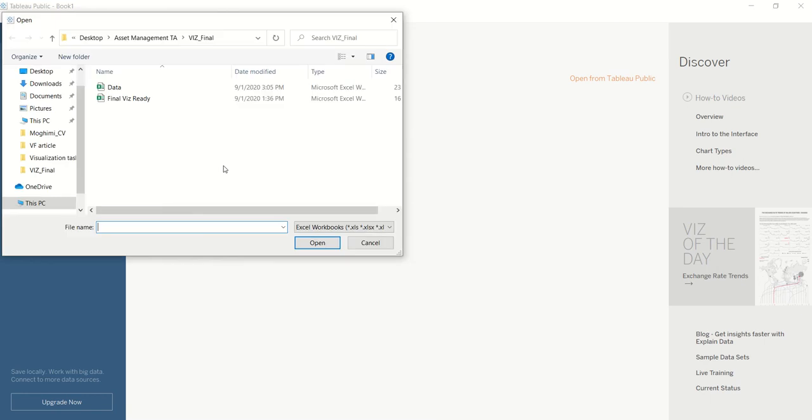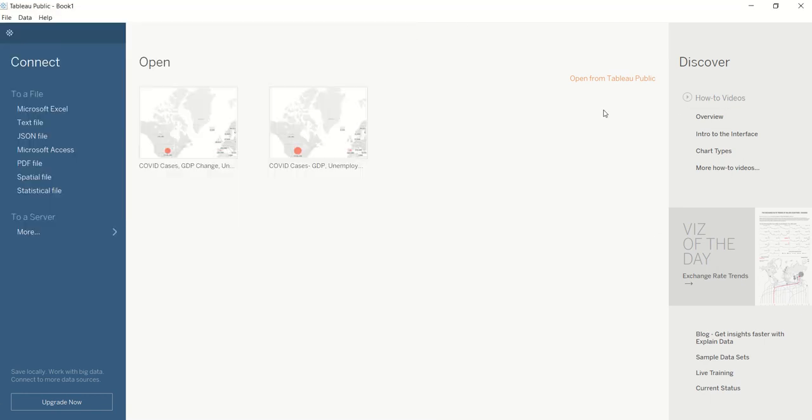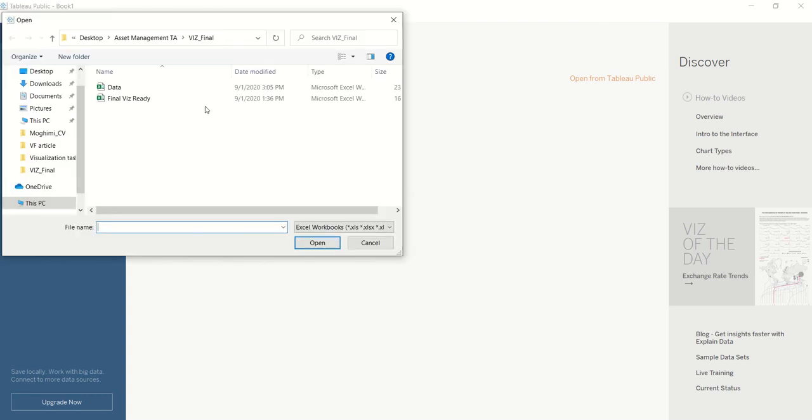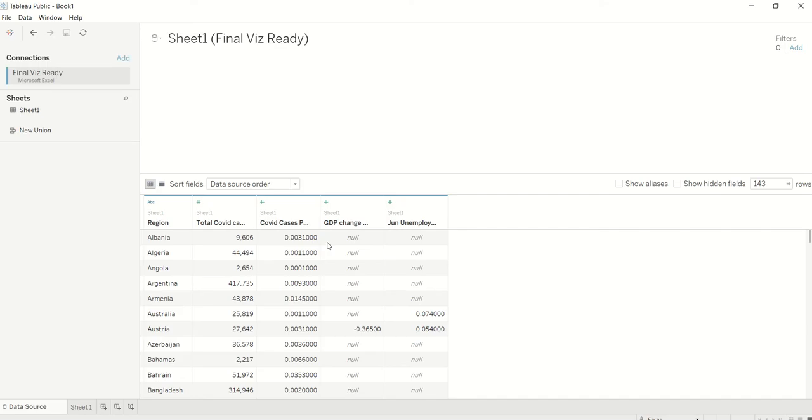The first thing we ought to do is open up Tableau, and this is Tableau Public. It's free to download. You can create an account and you can publish your work too, and I found it very useful, honestly. After opening up Tableau, the first thing we have to do is import our data set, and ours is in the form of Excel. So we're going to import this here.